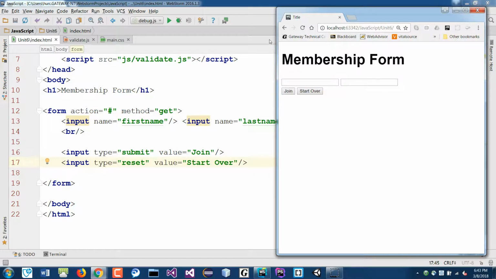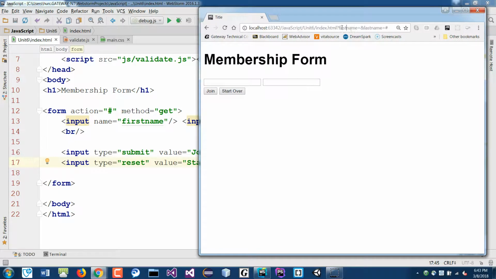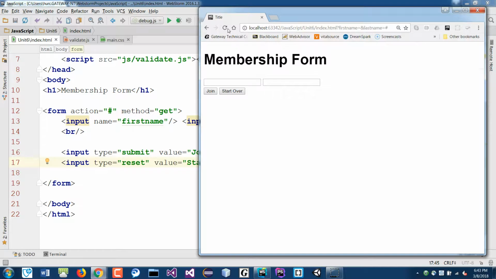As you can see, if I submit, it actually submits that form for me. How do I know that? Well, if you look at the URL, you see that it has the tokens right here. First name is blank, last name is blank, right? If you see that, that means it's been submitted. So here again, start over. Well, I already submitted, so it has that thing there already. But okay, so fresh here. There's nothing there. I click submit, join. It sends it over, so it has the data here. If I put something here, I put name, Jack Black. Doesn't matter. So here is the Jack and the Black, Oak in this case.